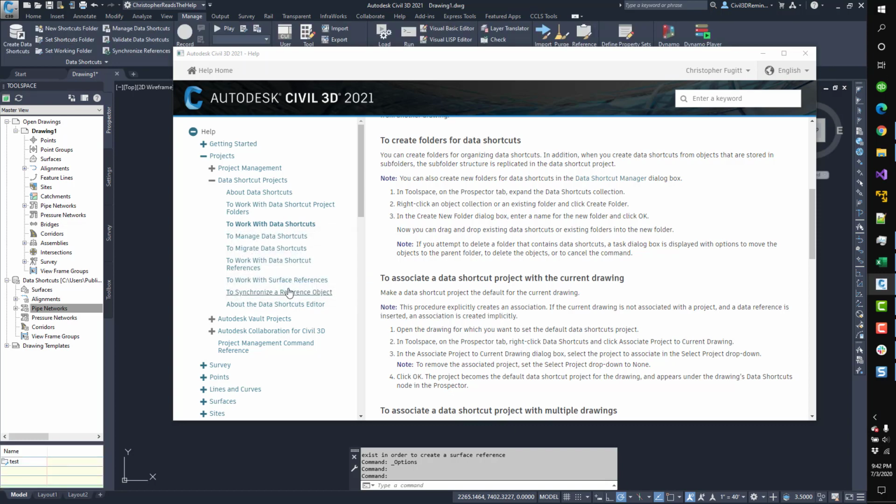Now you can drag and drop existing data shortcuts or existing folders into the new folder. Note, if you attempt to delete a folder that contains data shortcuts, a task dialog box is displayed with options to move the objects to the parent folder, to delete the objects, or to cancel the command.